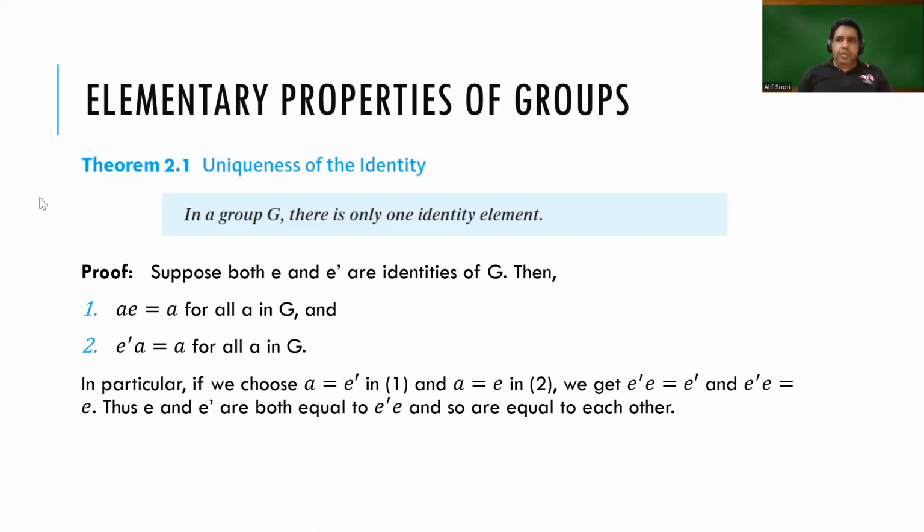Okay, so welcome back to the lecture series on group theory. In the last session, we discussed the definition of a group and various examples of groups. Some very familiar examples were well-known number systems under the usual operations of addition and multiplication. And we saw one or two non-familiar examples also.